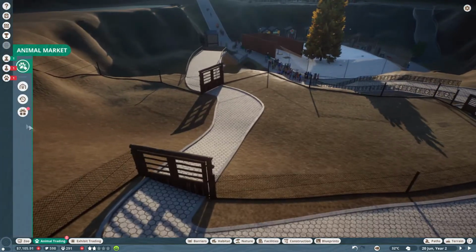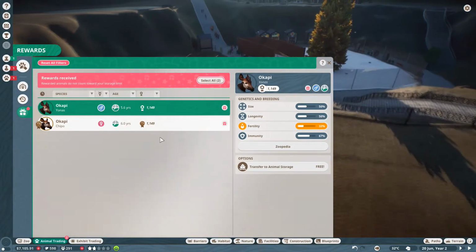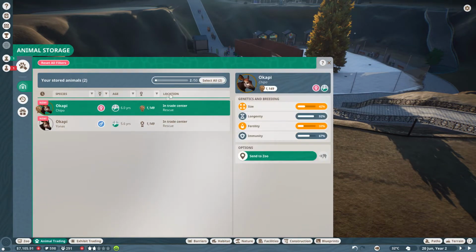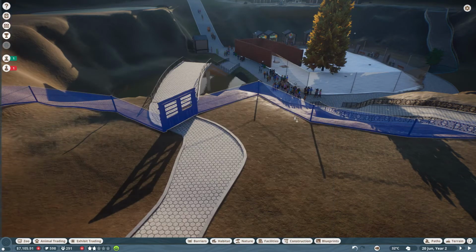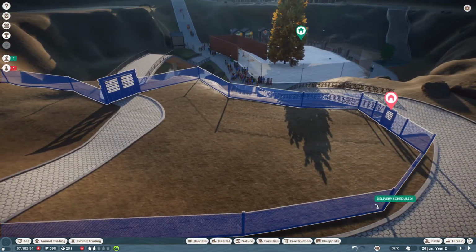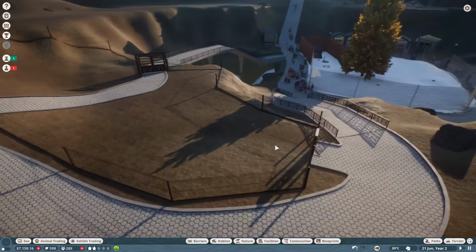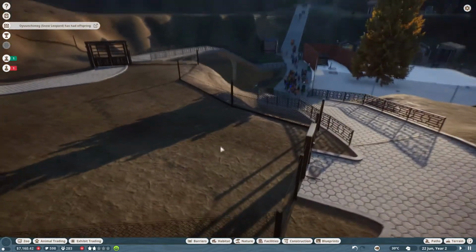So without further ado, let's go ahead and get our okapis into animal storage. And in our animal storage, we'll select all, send to the zoo, and put in habitat 2. So now we will wait on the okapis to be delivered. And once they're delivered, we'll go ahead and sort them out.